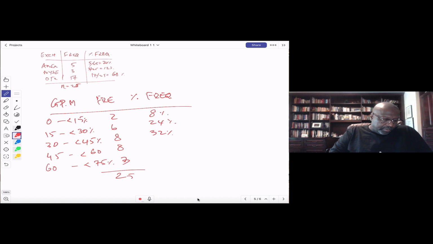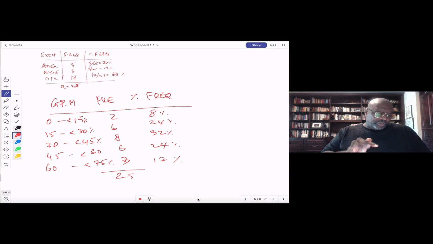So this should be, no, this is fine. This guy right here. So this is 8, that's fine. But this is 6, 24% and 12%. So now we have a relative frequency table as well, but using ranges.